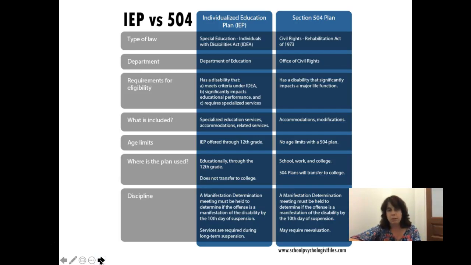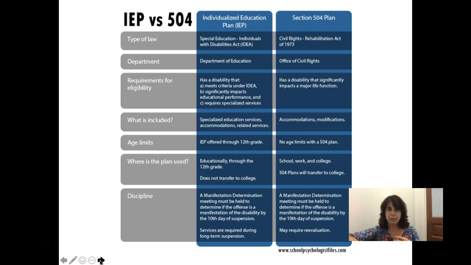So this is something that you may or may not have already heard. So we talked a lot about the Individuals with Disabilities Education Act, IDEA, which provides us a law that covers the Individualized Education Plan, or an IEP, for a student. But there's also Section 504 plan, so that's a different federal law. So those are two different things that provide different supports to students. So you can see the differences here.